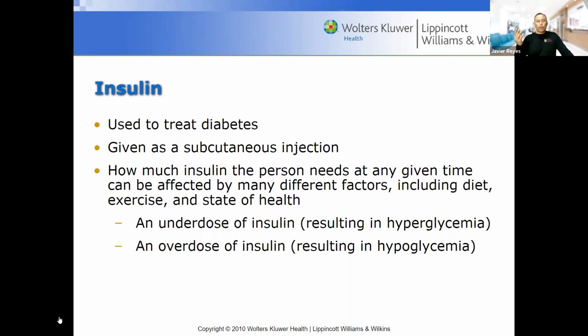If it's like 300 and some, I just give them the insulin. Now, they're very small doses. The fast-acting insulins are prescribed in very small doses, like 3 units, 4 units, 5 units. The most is like 10 units, and that's when they're already at 400. But sometimes the doctor will prescribe what we call a sliding scale, right?